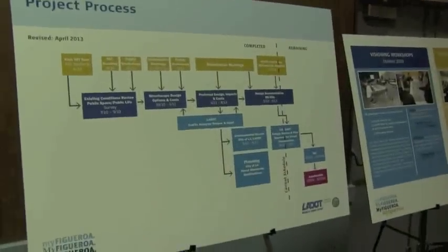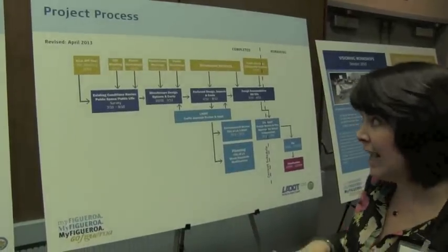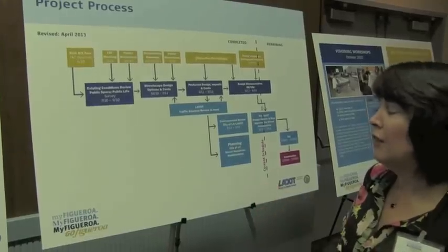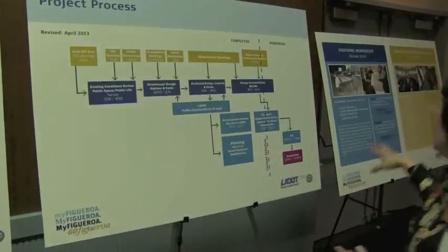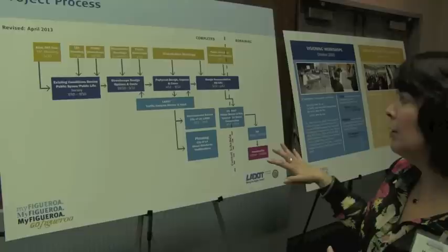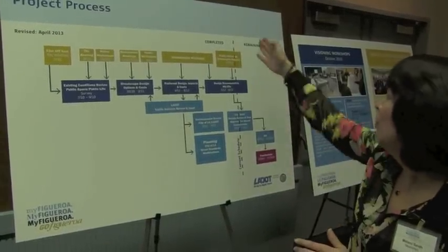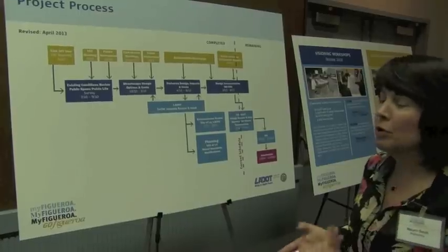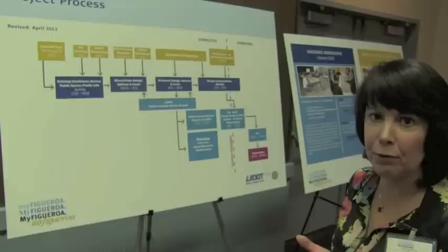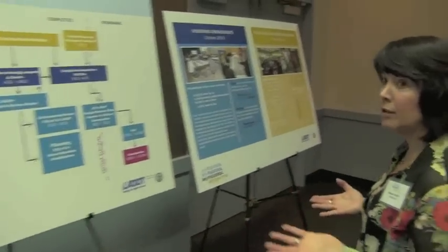We've been on a long journey with the project — we started in 2010. We've been trying to engage both the community stakeholders as well as city agencies like Metro that would have a say in how we implement the project. We've done two rounds of public outreach already. We're really three-quarters of the way across our project process, and we're trying to document the design and get public input at the same time because we've got to meet this very aggressive schedule for the grant funding at the end of 2014. It's really critical that we stay with that schedule or risk losing the funding.